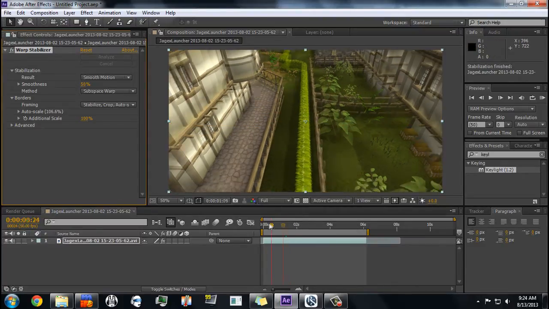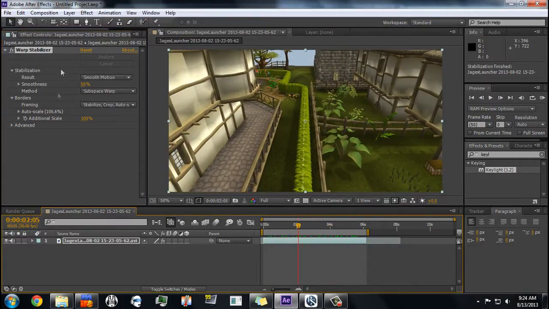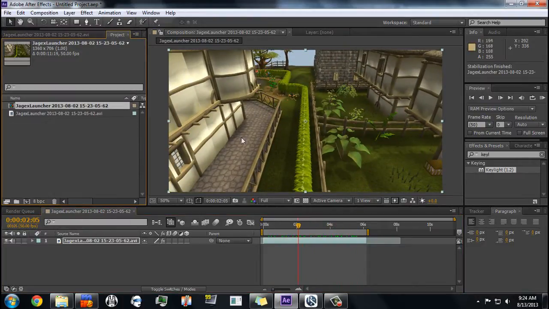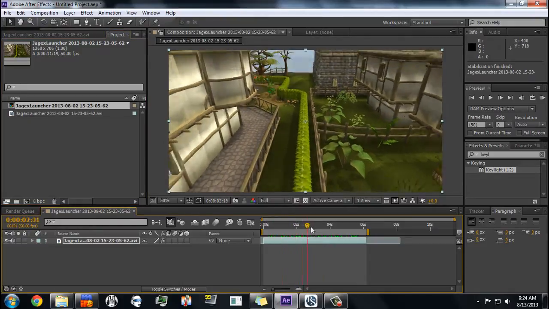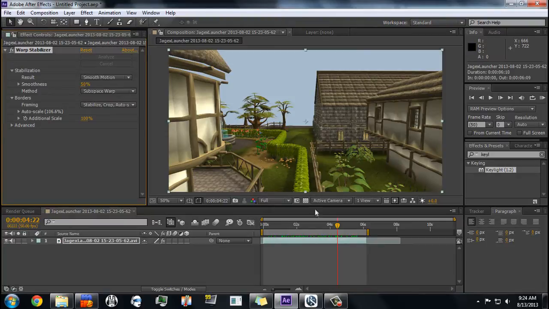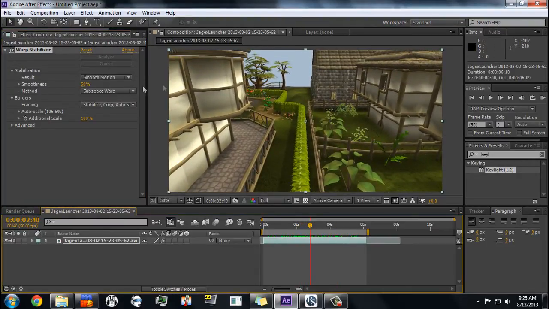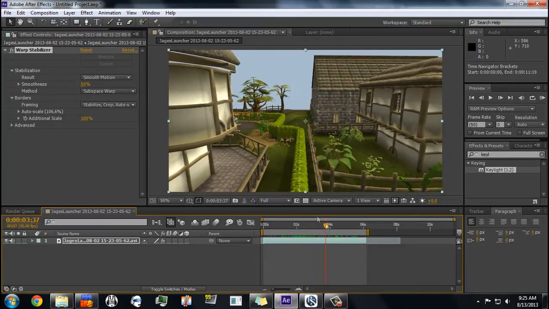Now that our cinematic looks a lot smoother as you scrub through, it's time to camera track it. So create an After Effects camera that understands how the scene is moving. You can't apply the camera onto this layer right here because of the warp stabilizer. Pretty much what the warp stabilizer does is it crops it and pans it so that it looks a lot more smooth, and that doesn't work with the camera tracker.